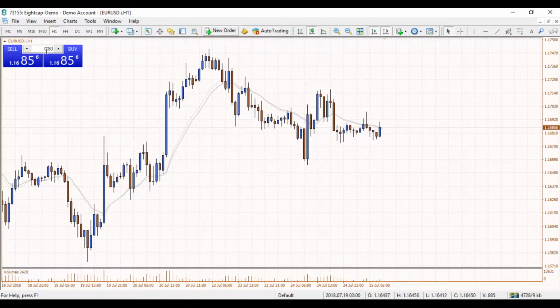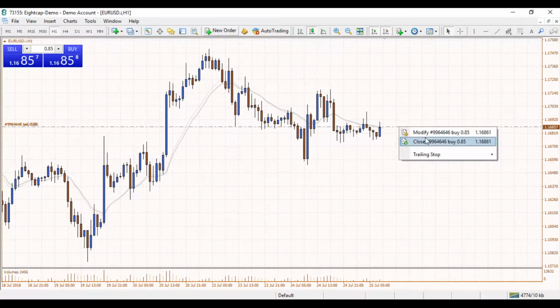So we'll have a look at this window here. The volume is adjustable. You can take it down to a micro, or you can take it to a mini, or to a standard lot, and anything in between. That's just for an example. So if we want to take a trade with this, very simply click buy, and it's going to execute at the current buy price. If we wanted to sell, click sell, and it's going to execute at the current sell price. Two trades are now open, and we can see the green lines showing that they've been opened.